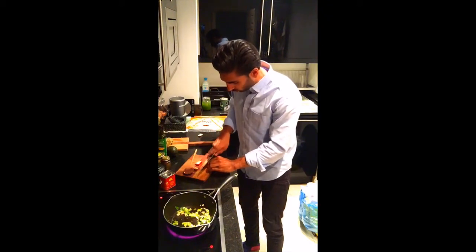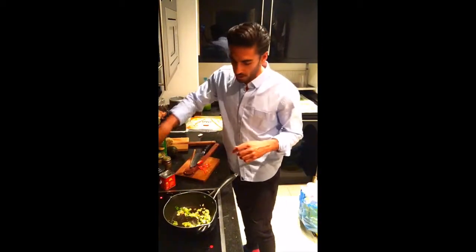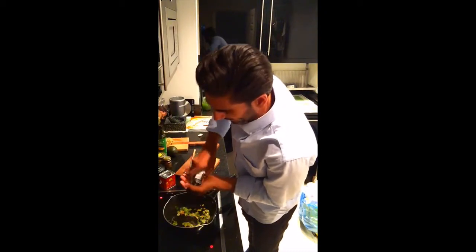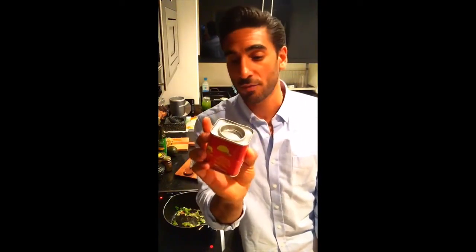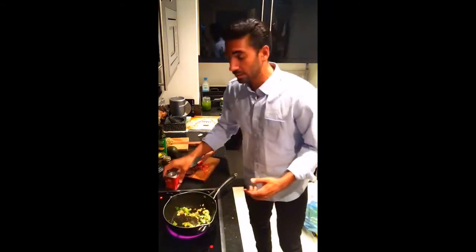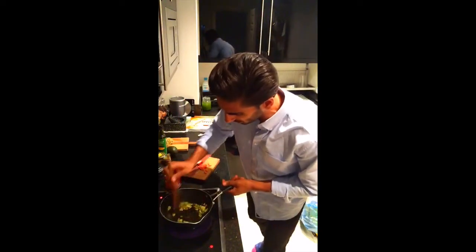I'll throw in the red chilies after the black beans have gone in. I'm going to add a pinch of salt, some pepper, and the key ingredient that makes this a Mexican dish: chipotle. This is the proper stuff from Spain called La Tinta — it's a hot smoked paprika and they're not kidding when they say it's hot. I probably only use about a quarter teaspoon, maybe a half teaspoon — that's all you need, honestly.